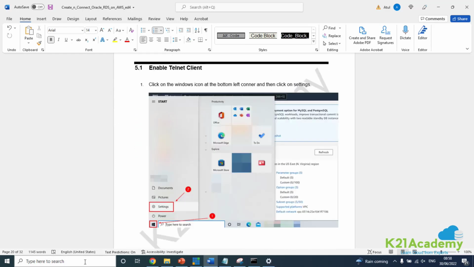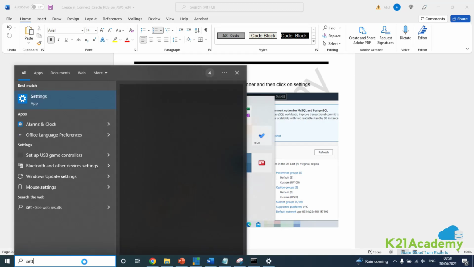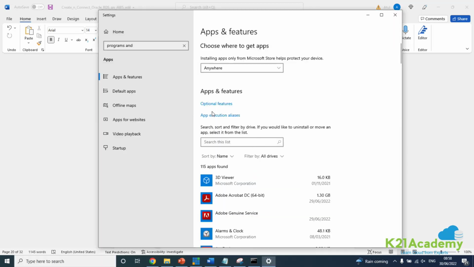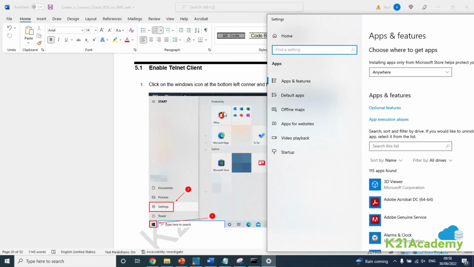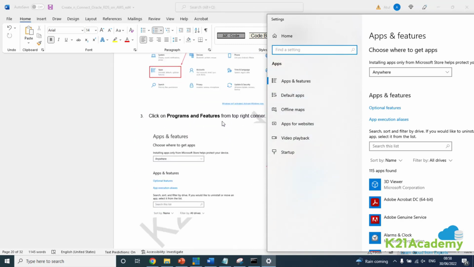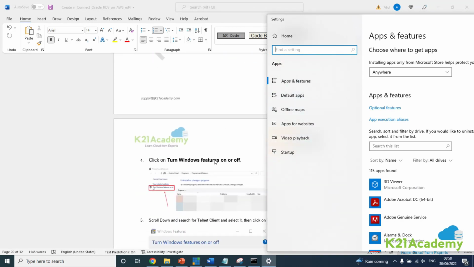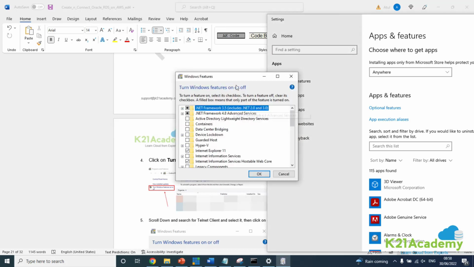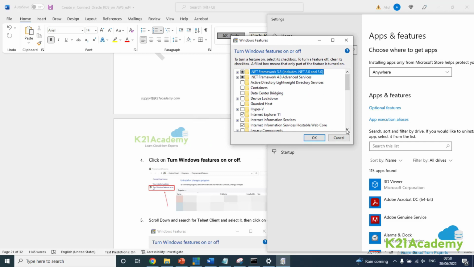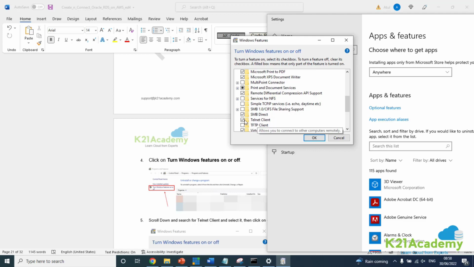In order to enable the telnet client, go to settings from here, and ultimately we want to go to the option that says turn Windows features on and off. Search for turn Windows features on and off, click on this link, and in the window, scroll down and look for telnet client. This should be enabled, and that's what we have already done.